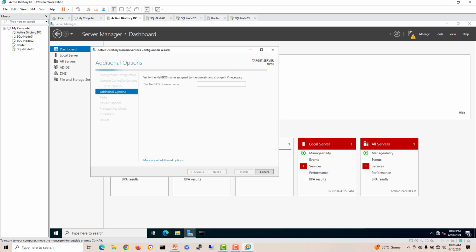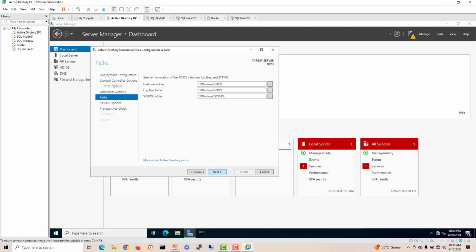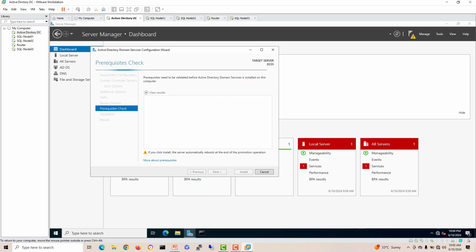So wait, it's checking if the same name is not on the network. Next, next, next, checking the prerequisite. If it is green, we're good to go for the installation.